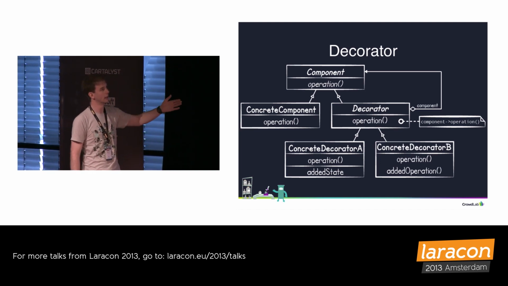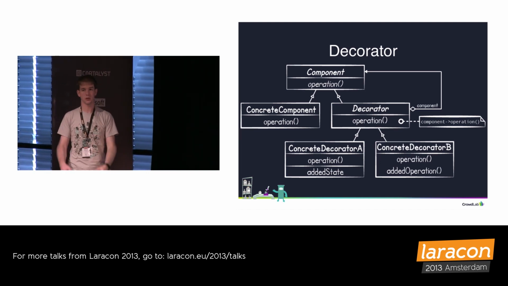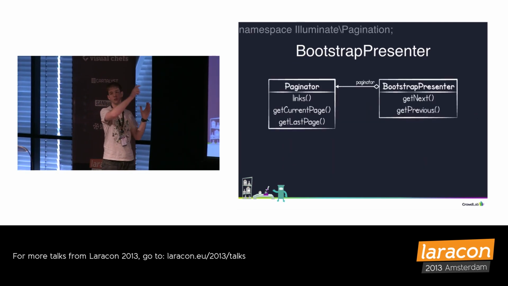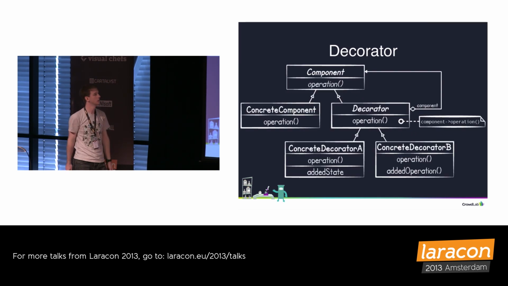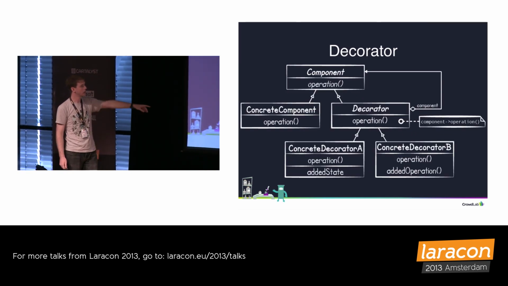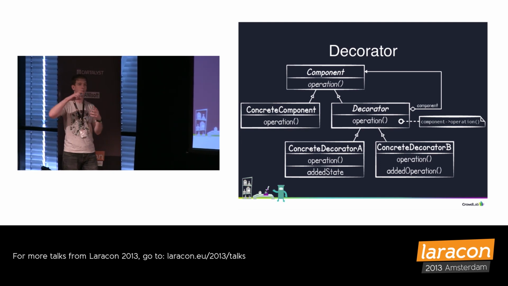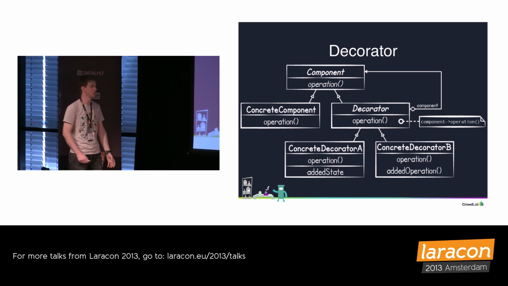So the very formal way, the decorator, normally in the constructor, would take the actual concrete component and it would delegate all of the operations back up through to the component there. And you can either add state or add operations, and they'd normally be through the normal interface rather than adding extra stuff in.